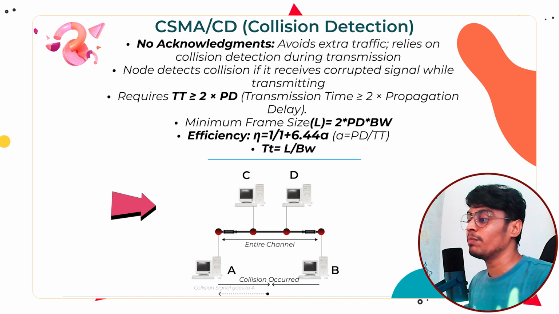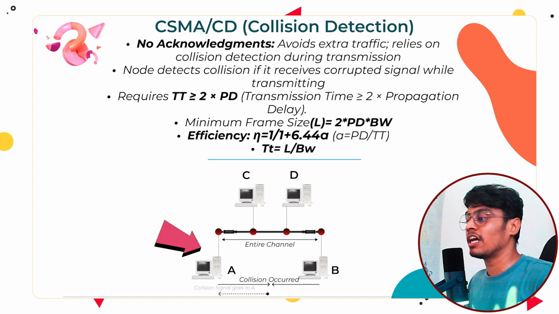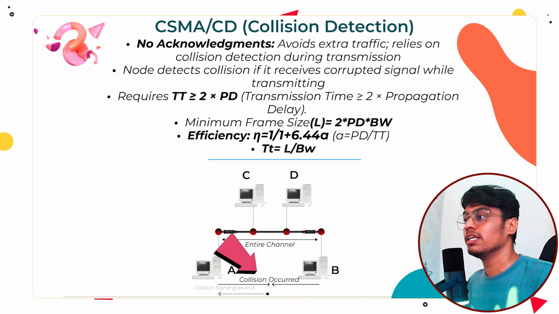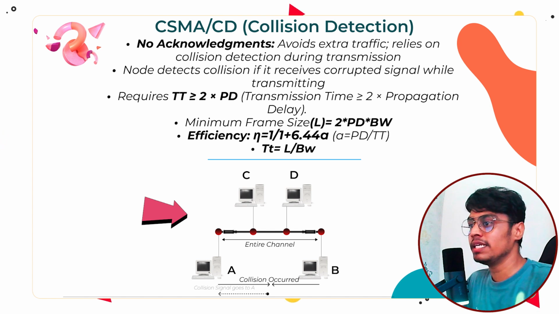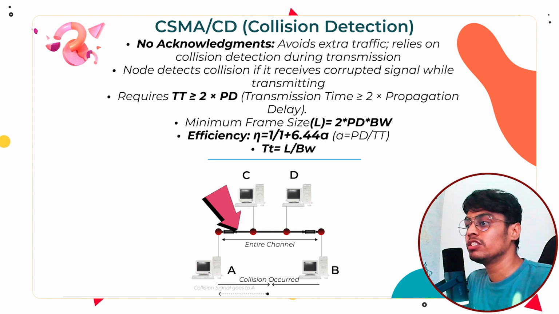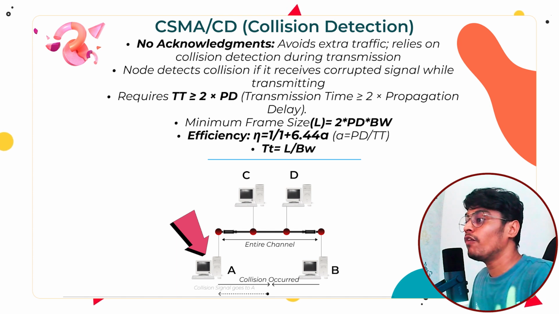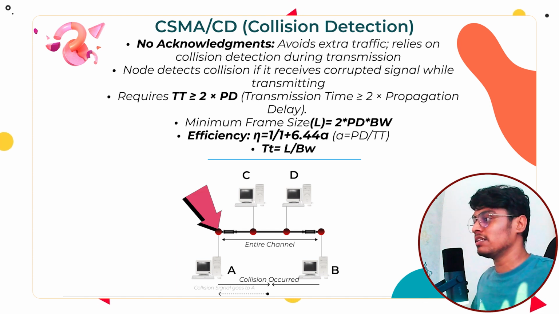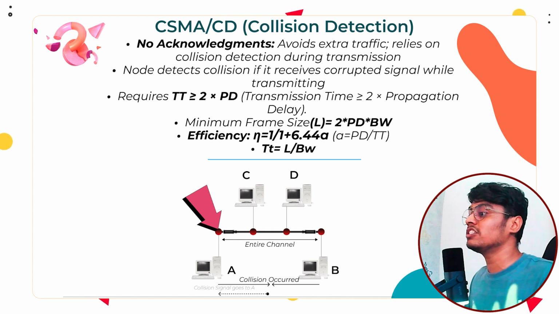So the first important point here is there is no acknowledgement in CSMA/CD. This means the node which transmits data, let's say A, starts data transmission and after some time its data collides. If a collision occurs, how will A know that its data collided? This is the fundamental concept of collision detection. Let's say we have 4 stations A, B, C and D, all connected with each other through shared media. When A starts data transmission, first it senses the medium like we discussed in CSMA. If the channel is idle, then it starts transmission.